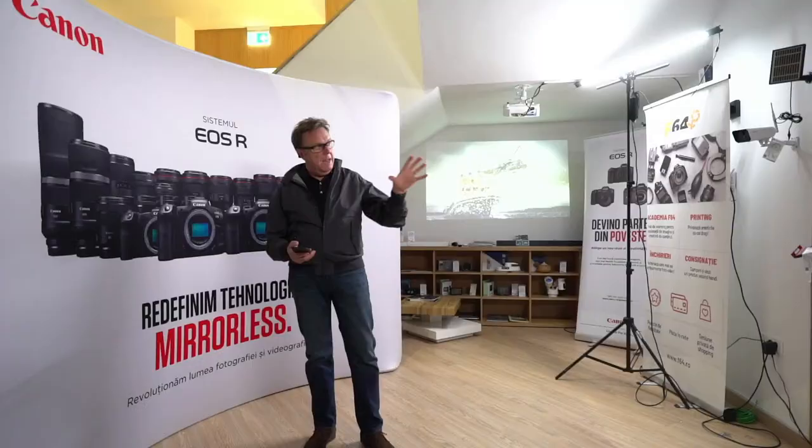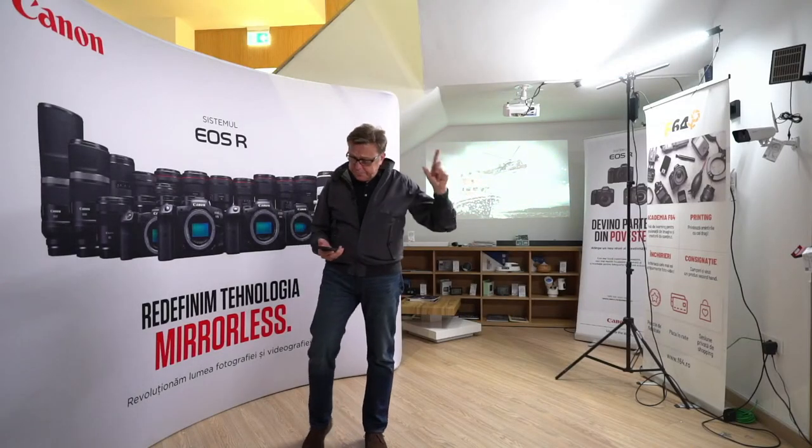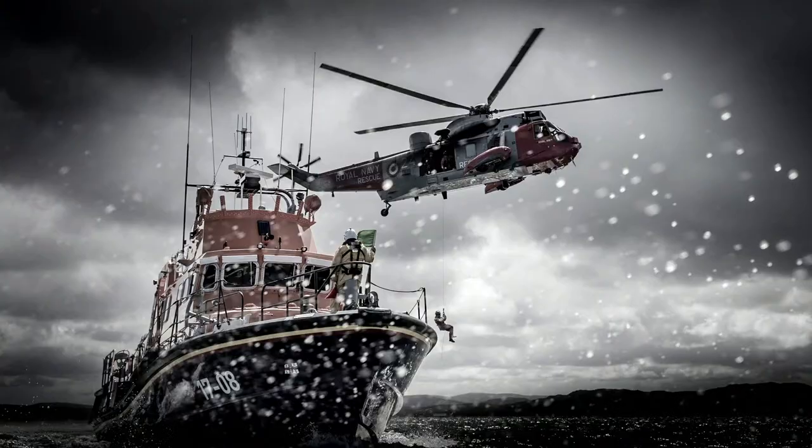This project grew, and I was lucky enough to be invited to work with the Royal Navy and the RNLI on one of the last ever exercises before the Coast Guard was privatized, and that meant being winched into the helicopter. So what I thought I'd do is I'd shoot that. They allowed me to use one camera and one lens, so I used a very wide zoom, and you have a strop which goes under your arms.